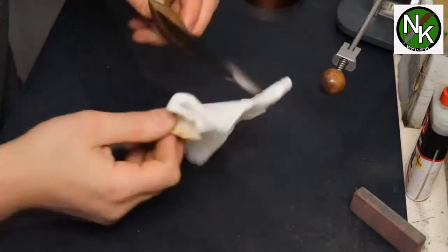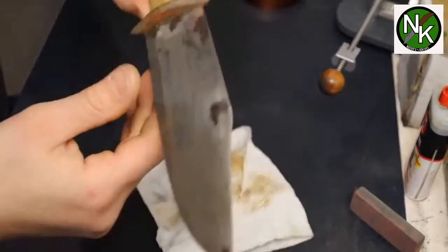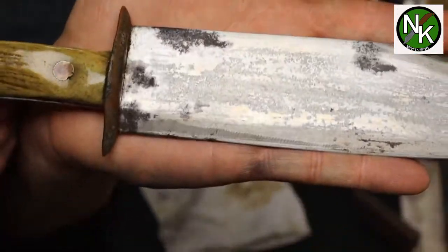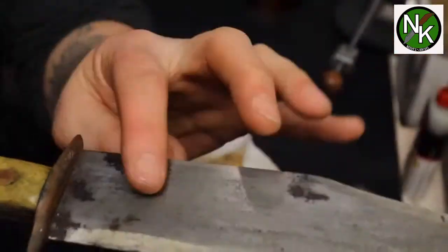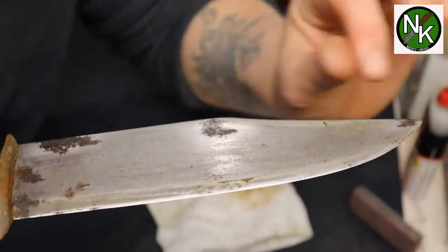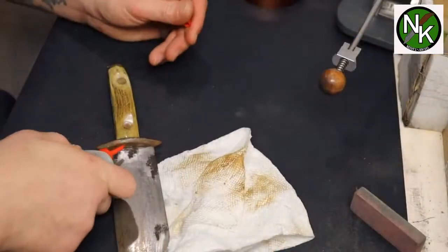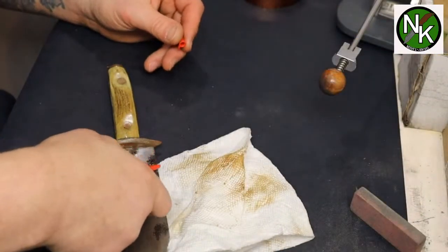This is looking great. Man, it's looking so much better. This stuff was so bad, it was growing rust. This is now down to a point where, I mean, I'm going to continue to do it, but. Ooh, sorry. Yeah, thanks for that, baby. Sorry, I didn't mean to click it.